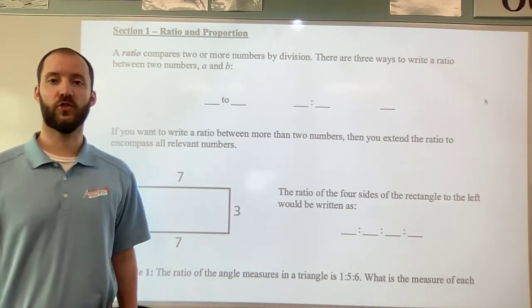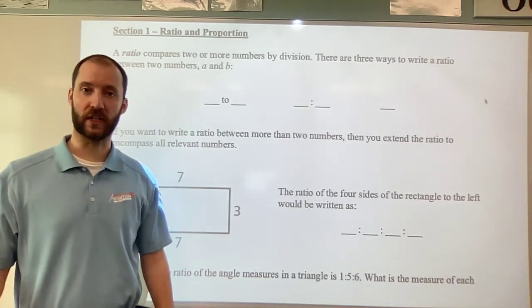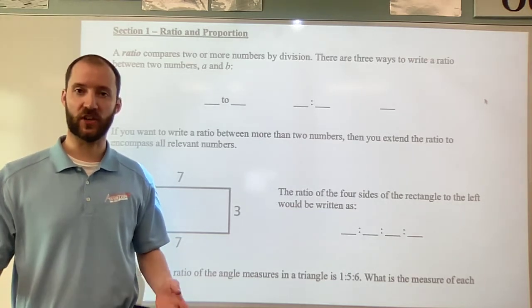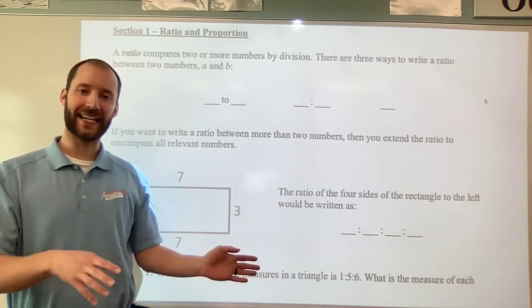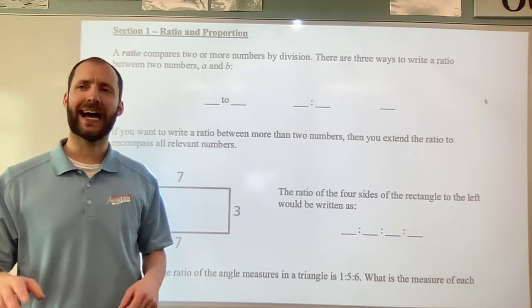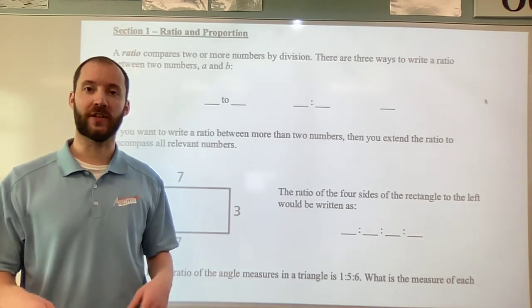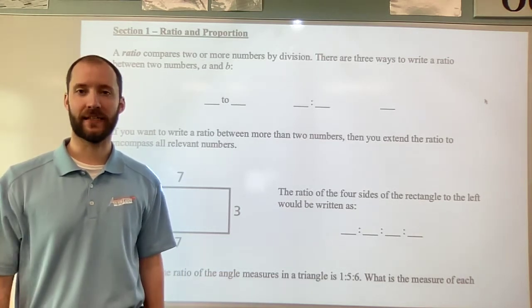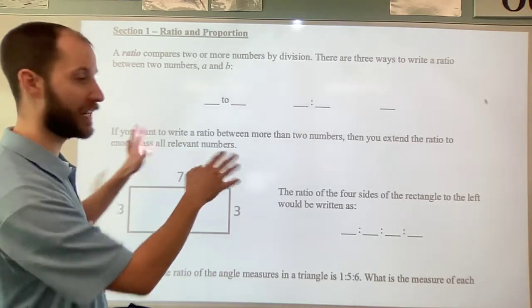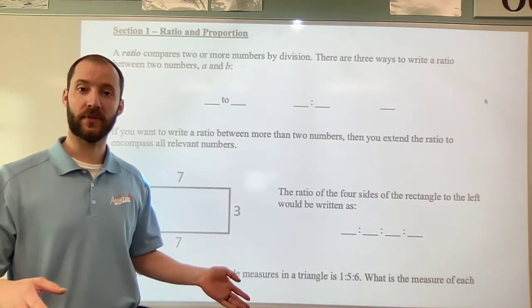So now we're going into chapter 7 and section 7.1, ratio and proportion. We're going to talk about shapes that are different from each other in size mainly. They're still the same type of shape, but they're not identical, they're not congruent. We're going to get to do two shapes that are similar, so mostly the same, but not identical. We're going to start by talking about ratio and proportion, how we compare two shapes to each other.